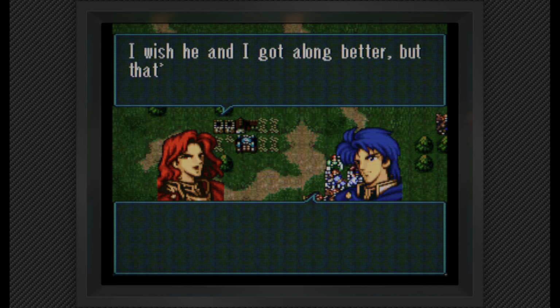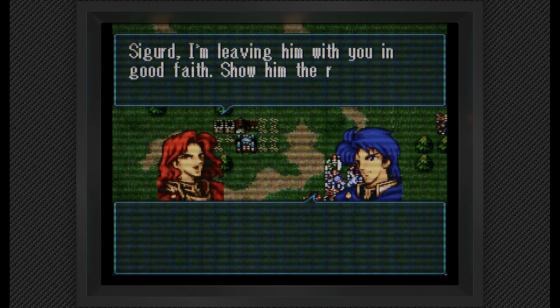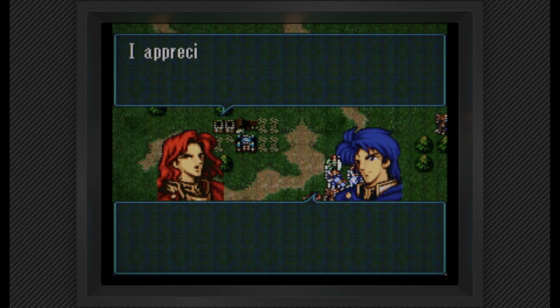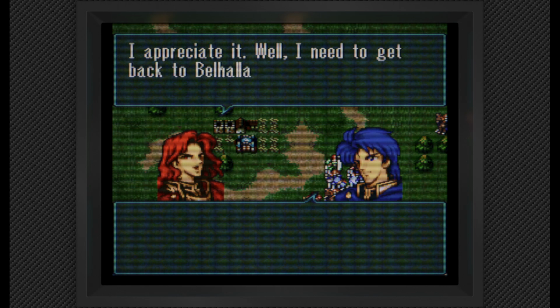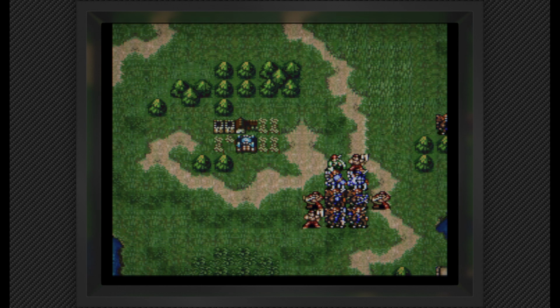I wish he and I got along better, but that's the way these things go. Sigurd, I'm leaving him with you in good faith. Show him the ropes, okay? I'll do that. I'll see if I can get him to return home once we finish up here. I appreciate it. Well, I need to get back to Belhalla to watch over His Majesty. Don't let me down, Sigurd.